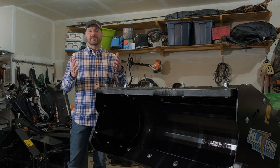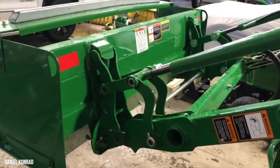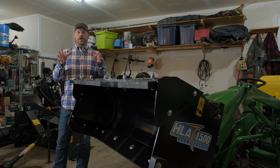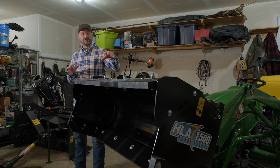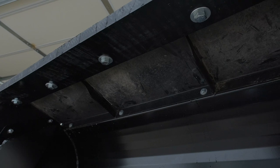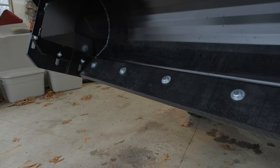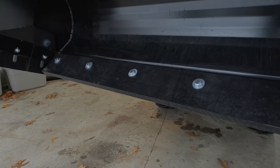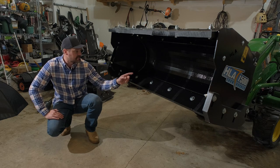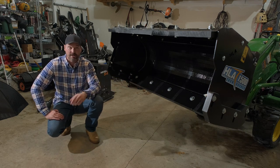With the Frontier snow pusher, as to be expected, that frame is going to be welded onto the backside for a John Deere quick attach — they're a John Deere product, so I wouldn't expect anything different. All of the back drags are going to be bolted on, so you'll see bolt holes in all these different lineups so that if you want to add a back drag down the road, you have the ability to do so. From what I can tell, they are all going to have a bolted-on main cutting edge — and that's a great thing. You want that to be replaceable, and if you wear out one side, you can unbolt it, flip it around, and use the other side to get double the life.